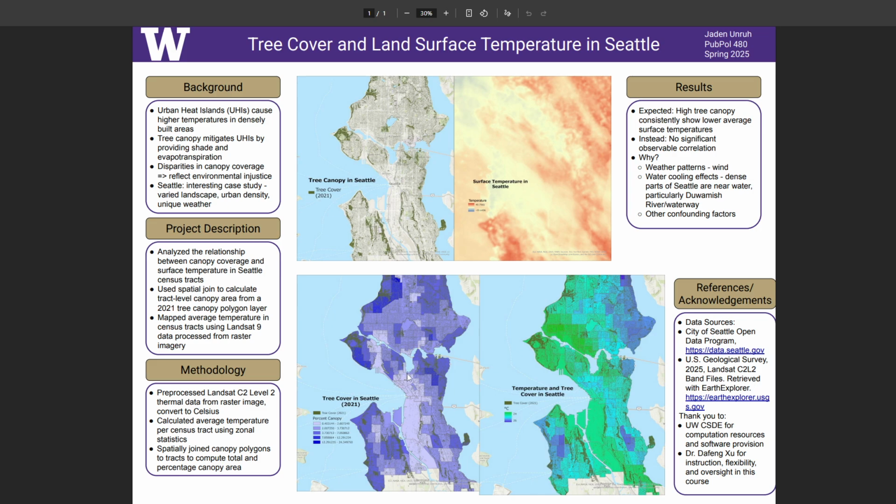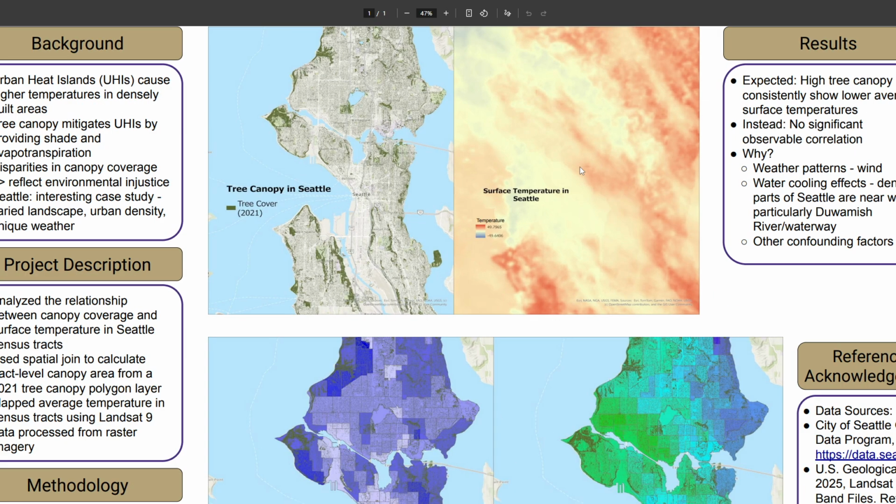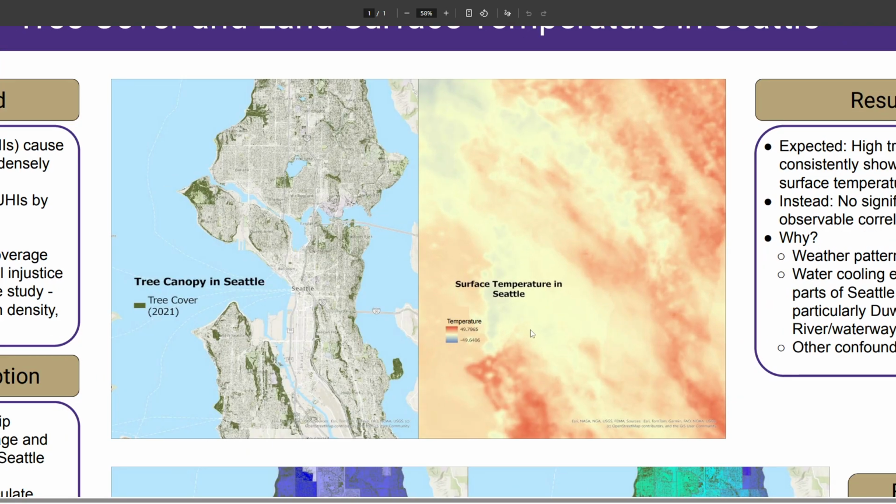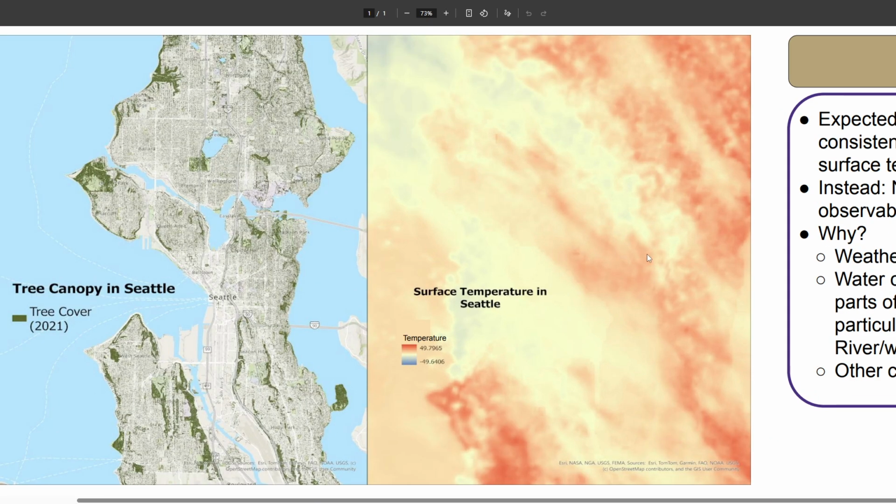How do we do this? Well, we'll look at the temperature first. So this is the map, so to speak, that we get from Landsat 9. It's basically just a raster image. Each pixel is supposed to be approximately 30 by 30 meters. And they also do their temperature, and it's not degrees, it's some sort of digital unit. I don't know exactly what it represents, but there's some calculations we have to do to get that to Celsius.